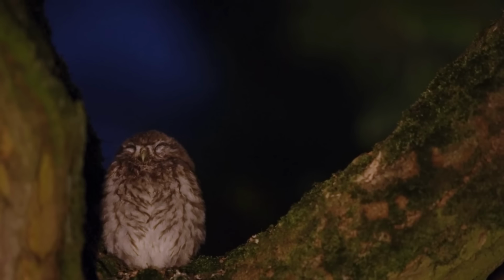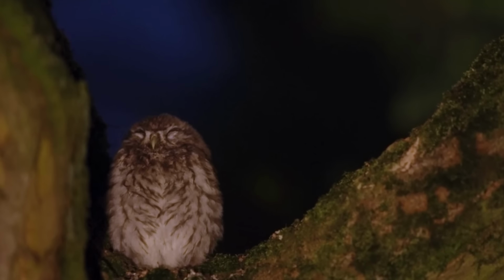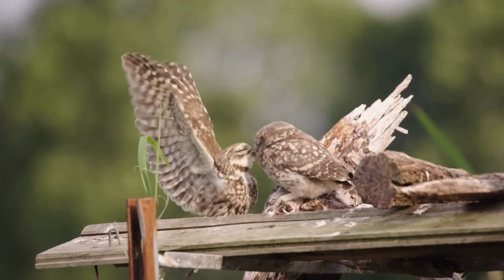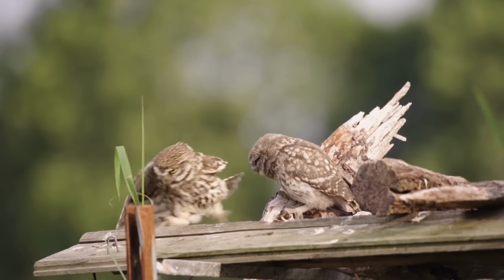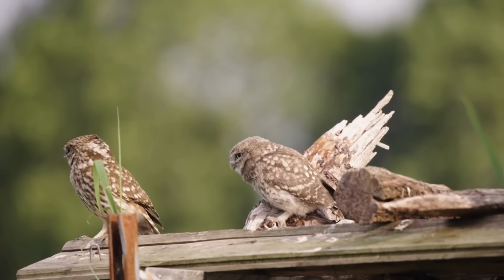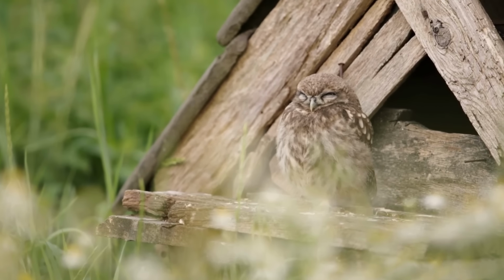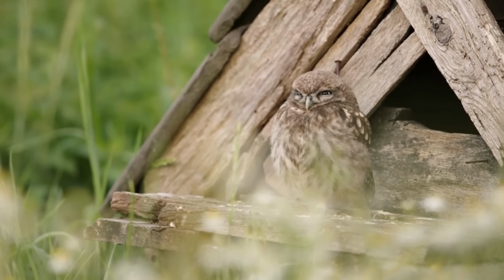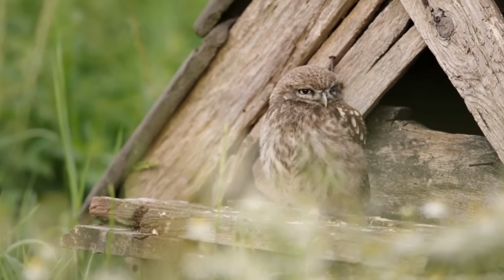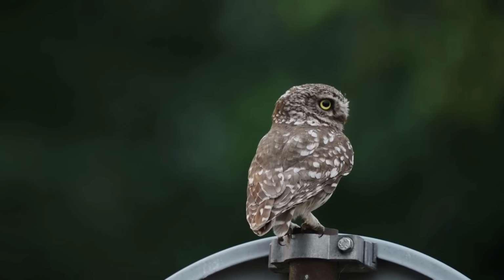As I mentioned at the beginning, there is a species of owl in the UK that is introduced and non-native. Little owls come from mainland Europe and were originally released across the English countryside in the 1800s in the hope that they would help to control some species that were considered as pests. They are now found across most of England, Wales and southern Scotland, but haven't made it to Northern Ireland yet. In fact, they might not do so without the help of people, as they aren't keen on crossing large bodies of water.